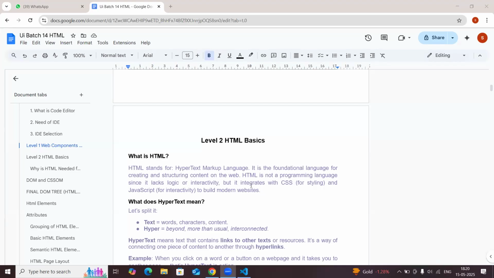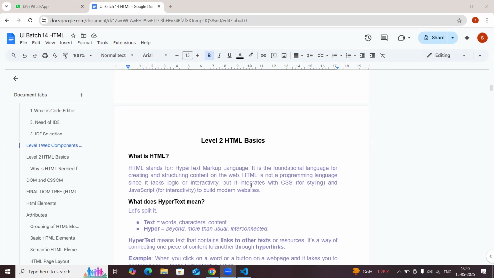JavaScript. The very first thing you need to understand is why these are necessarily used in web development. You might ask me a question something like, why only HTML is used for web development? Why not Java? Why not Python? All those things. You might have that question.